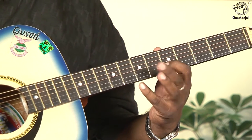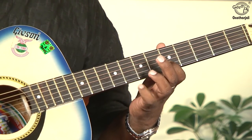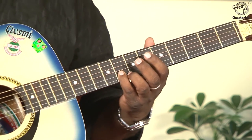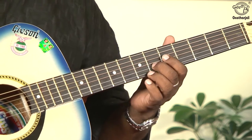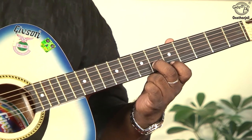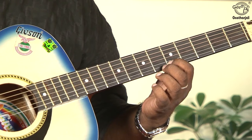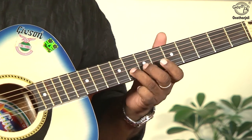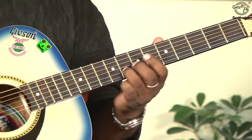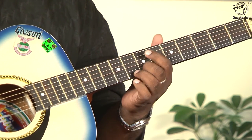Place your index finger on E. Put your pinky finger on G. Yeah. Place your middle finger on F. Place your index finger to A. Place your ring finger. No, not the pinky finger. Your ring finger. Yeah, on G. Place your middle finger to B.